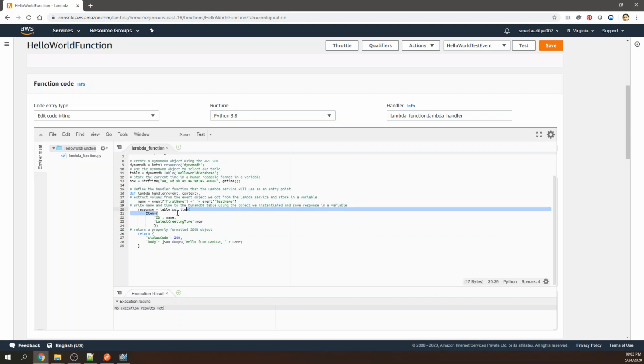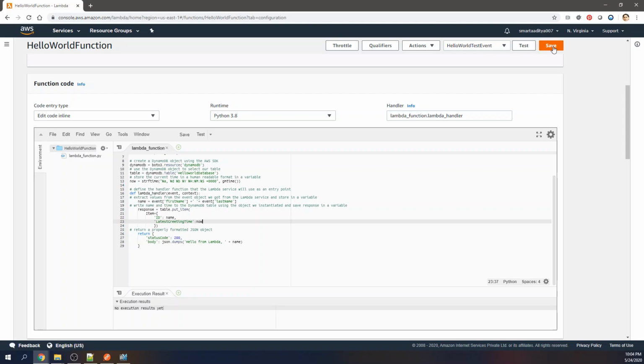So this is updating or inserting the item into the DynamoDB table with the ID as a name, a combination of first name and last name, and then the greeting time, which is the now parameter, a date and time timestamp, which I'm concatenating together and then putting in the database. So this is what the new Lambda function is going to do.